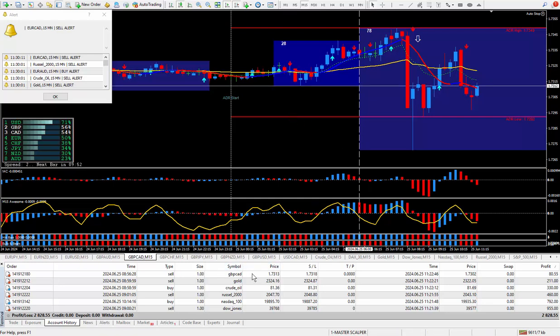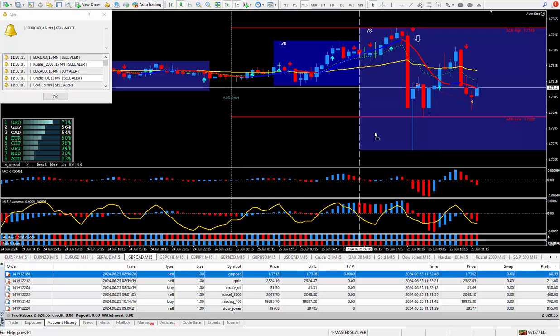First one, I sold the pound CAD. Let's drag and drop this up, see where I got in at. Arrow from the daily trade plan, super signal. This is the way the market moves, down and up and down. And when I finally figured out that I had at least 200 or more pips and or ticks, I just close out the trades and I'm done trading for the day.